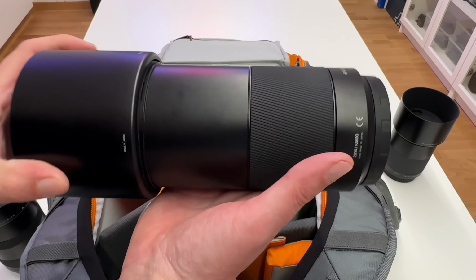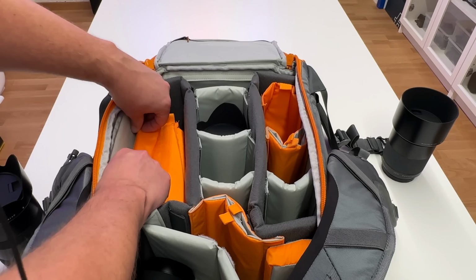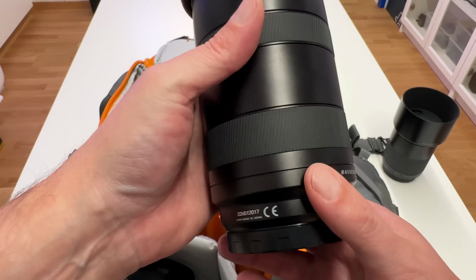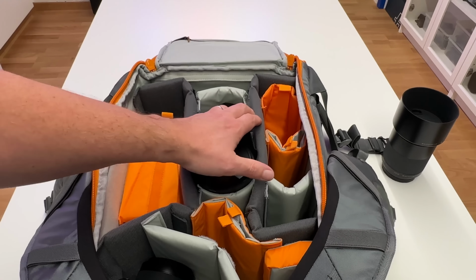The next one I'm going to pack is the macro lens. Let's see if we can get something nice shot with that lens. It's a very sharp lens, but autofocus, my educated guess, will be slowest on the X2D of all of these lenses. Then what a lot of people ask me for is the zoom lens here, 35 to 75 millimeter. That will come with me on tour too. So let's get this inside here.